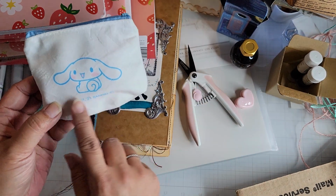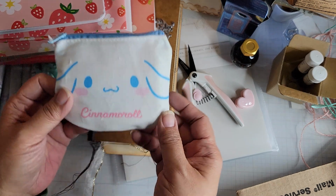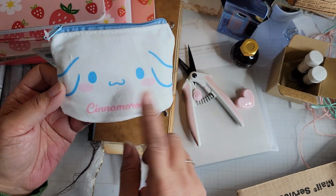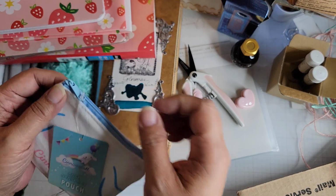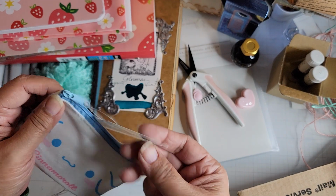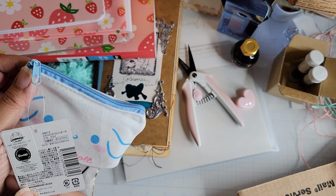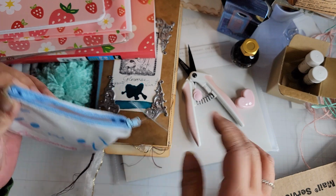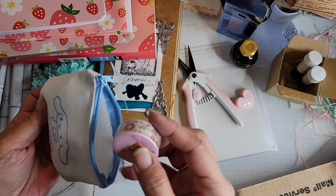So this little pouch is a Sanrio pouch. And the character is Cinnamoroll. It's blue, so blue is my favorite color. She knows that. Cute, cute. I don't know if this is from Daiso. But you can get Sanrio stuff at a lot of different places now. Let's see what she's put in here.